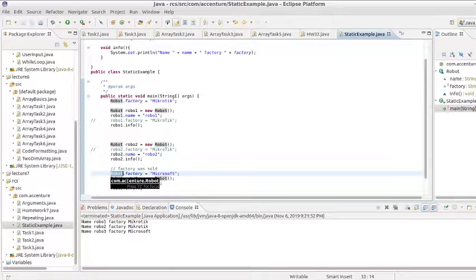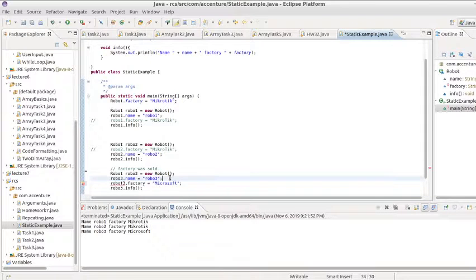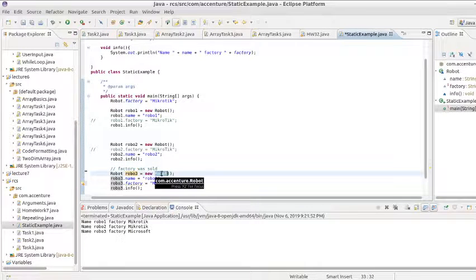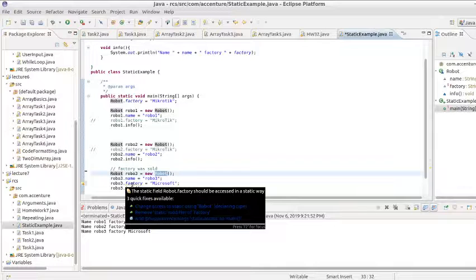You mean robot 3 accesses the factory, something like that, yeah? Yeah. It will also be reassigned. Yes. So the idea is that you can access static context from the instance. In our case, the instance is the one we have created. But you can't access an instance variable from a static context. In our case, while we haven't created a robot, we can't access its name.